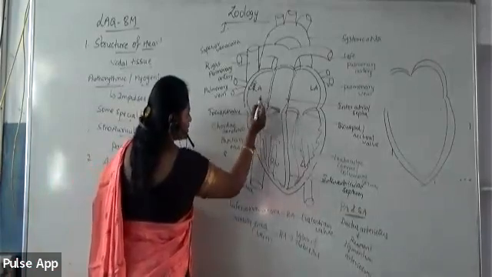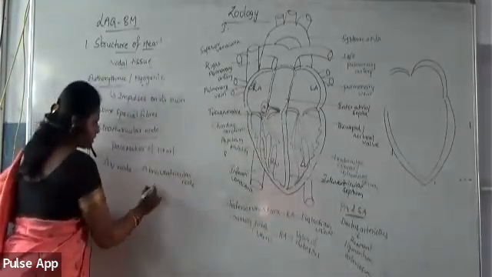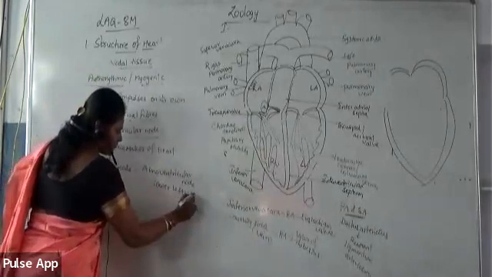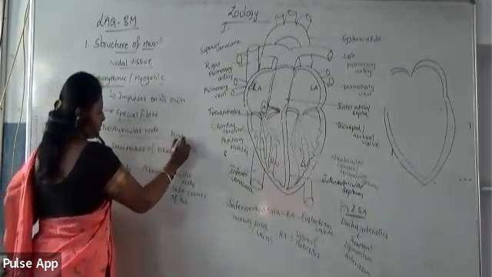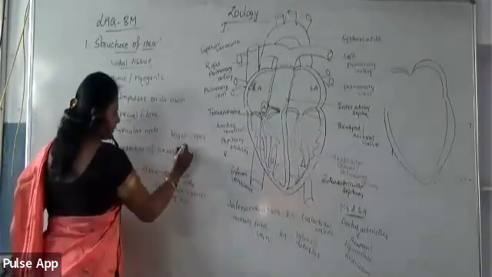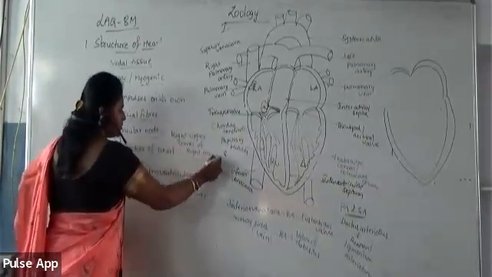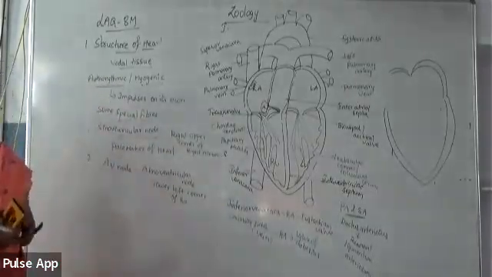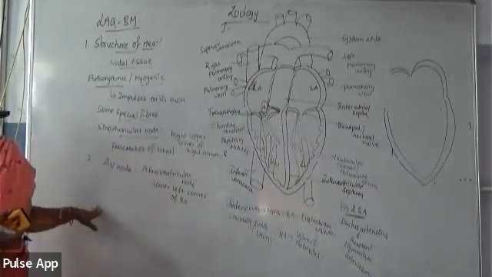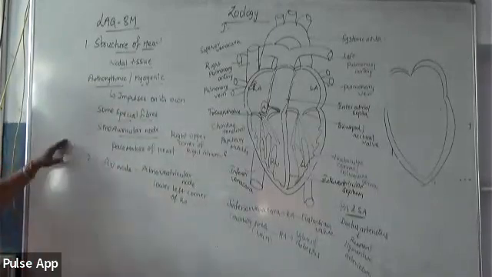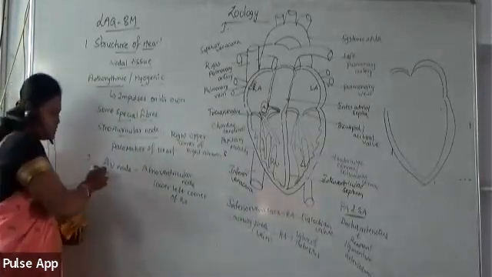That means here, it is present in the lower left corner of right atrium. Whereas SA node is present in right upper corner of right atrium. So at least these 2 points you mention about nodal tissue. Remaining in detail about nodal tissue in the working of heart we can discuss in tomorrow's class. So like this, nodal tissue mainly contains 2 nodes. One is sinoauricular node and the other one is AV node.